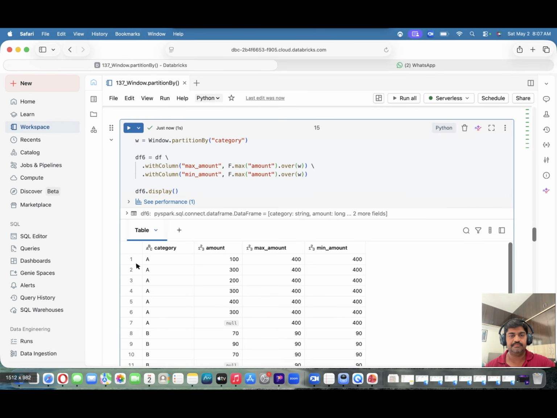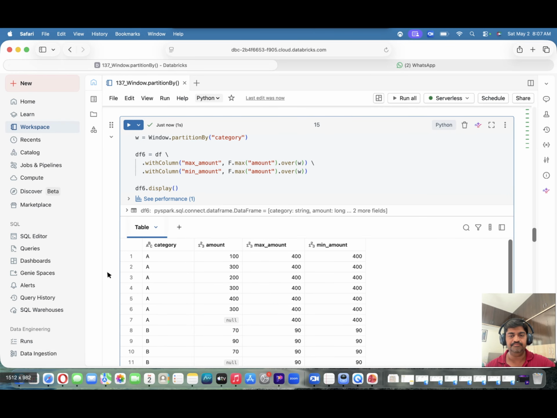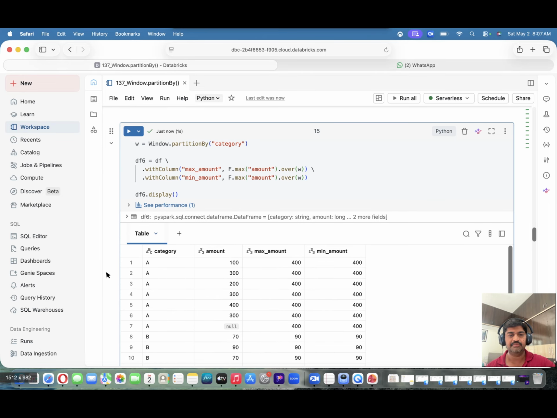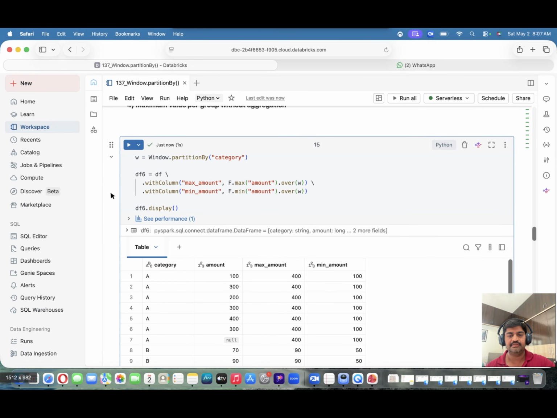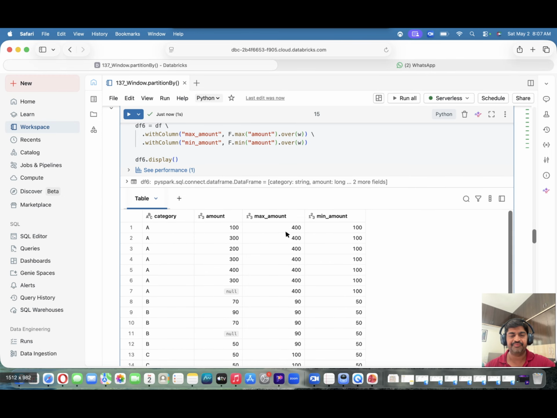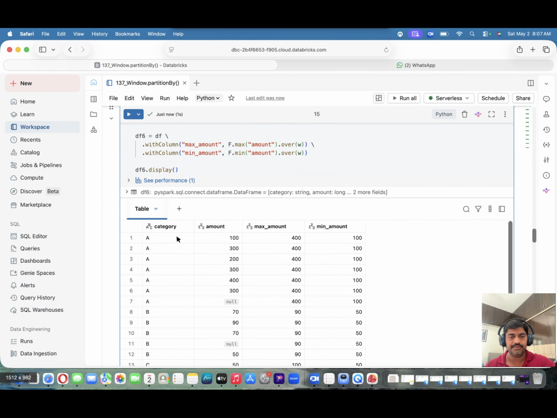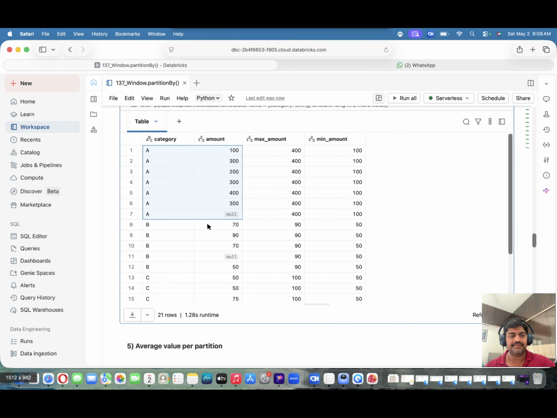Now the minimum amount. Okay, here I have not changed anything. If I print this one and you see this group, it ignores null and the minimum value is 100. So that 100 it is printing in the entire row. Okay, the same way for the other windows also.